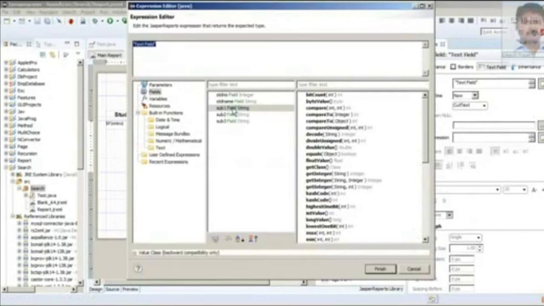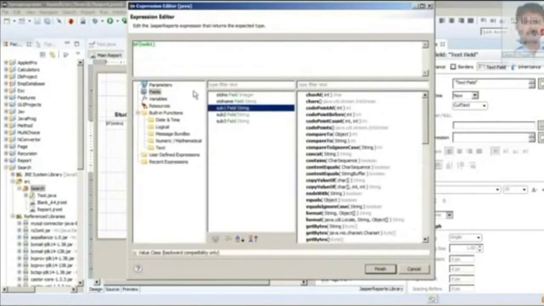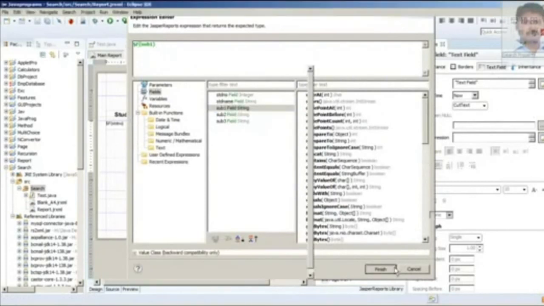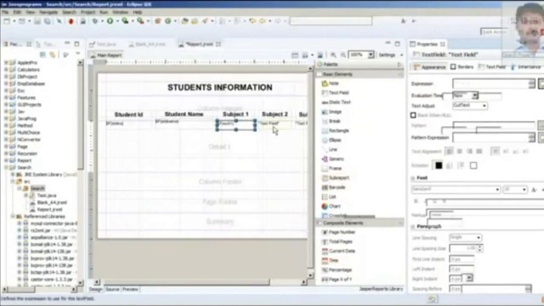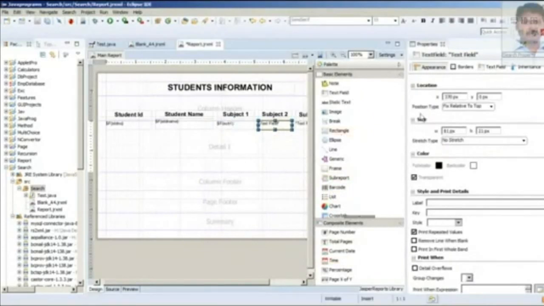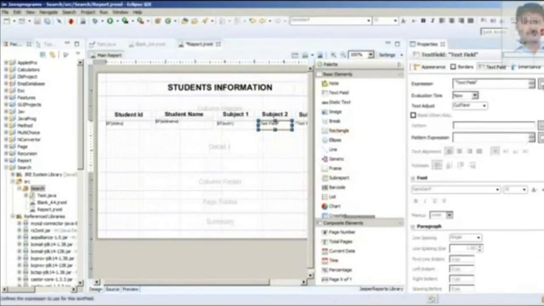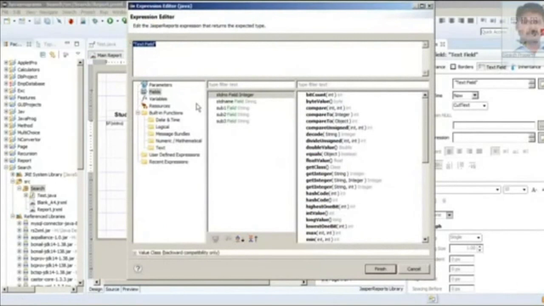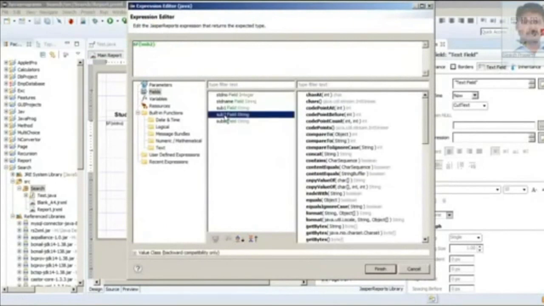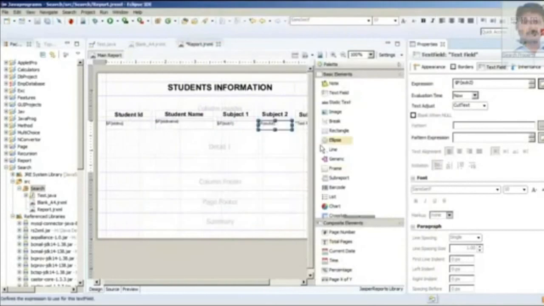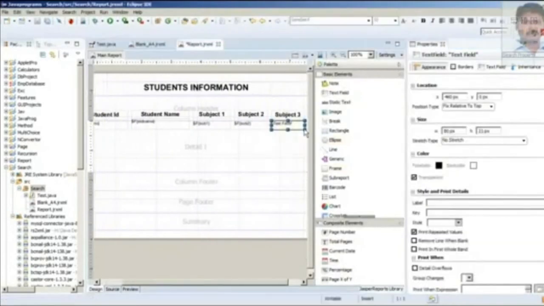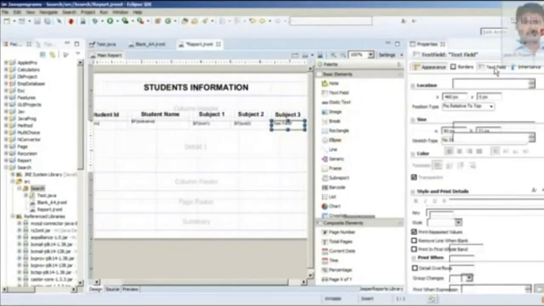And the fourth one, select again text field, click this button, this is my fourth, and click OK. And the last field is here, and click next text field, click this button. The last field is subject 3, double click it and click finish.